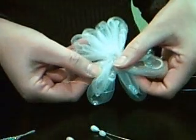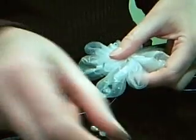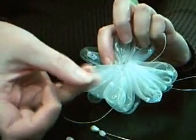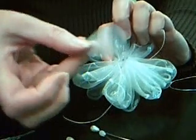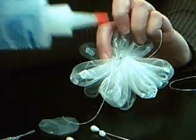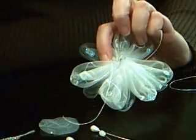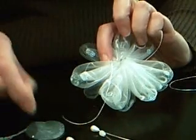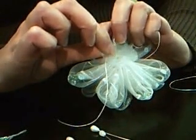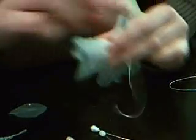your petals. But then, in order to finish this, and again, just for time's sake, because we are doing this on video, you're going to cut out some circles out of your wedding scraps, and you're going to take your heavy-duty glue that's made for wedding accessories. I left the red cap on. Just dab the center, place that circle on top, and please allow 24 hours for this to dry. Of course, you're going to cut away these loose thread ends.